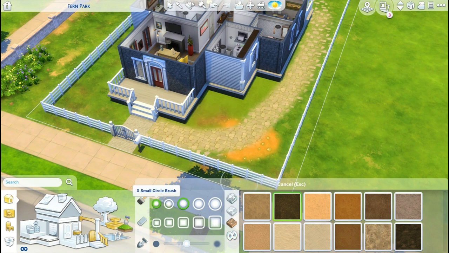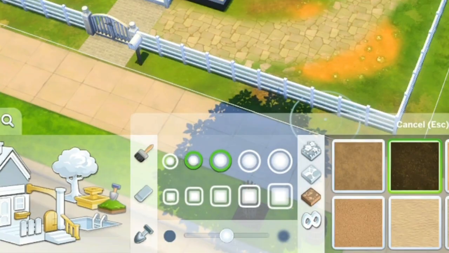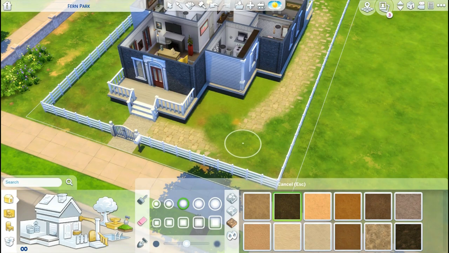And then you have different options for how you want to paint. So we have several different sizes. We also have circles and squares. And if you wanted to get rid of it all, just click the eraser tool and just erase it. So the paintbrush lets you paint, erase tool lets you erase.